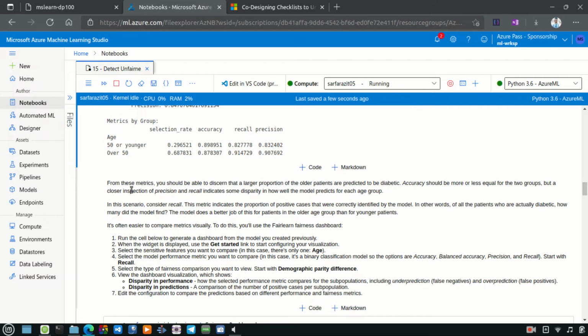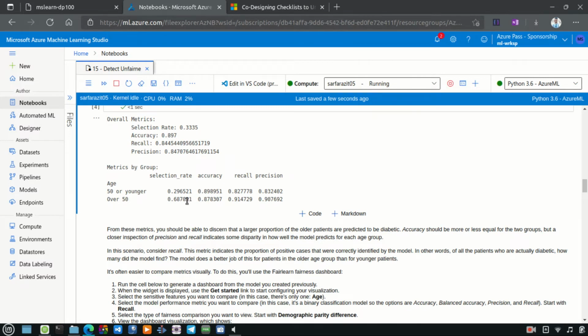From these metrics, we are able to discern that a large portion of older patients are predicted to be diabetic. You see here, accuracy should be more or less equal for the two groups. This one, right? 88%, almost 89 or 90%.